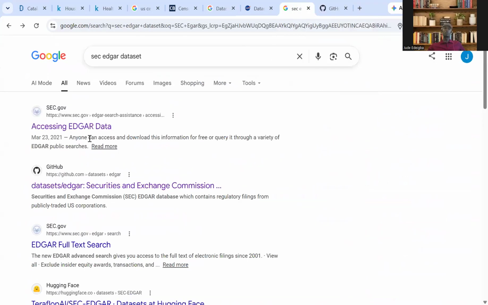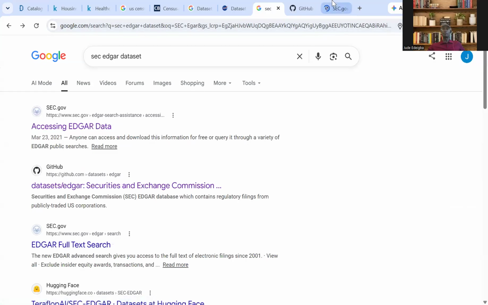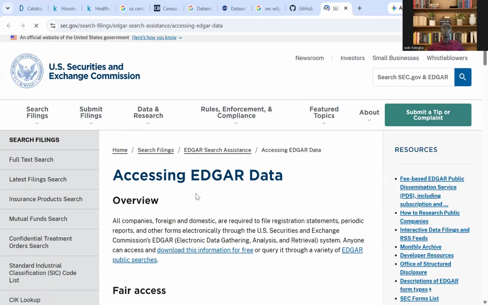But if you're looking at companies' financial statements, profit, income statements, cash flow, trying to calculate free cash flow, liquidity, owner's equity, return on investment, those kinds of analysis, this is one to go to. This is the EDGAR, the Securities and Exchange Commission EDGAR database.